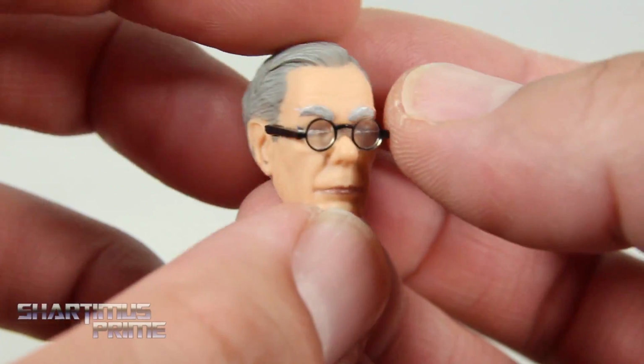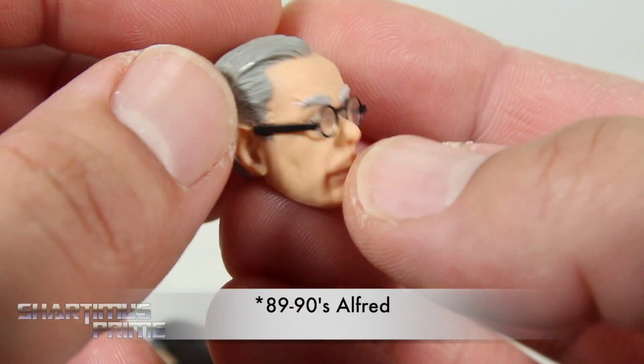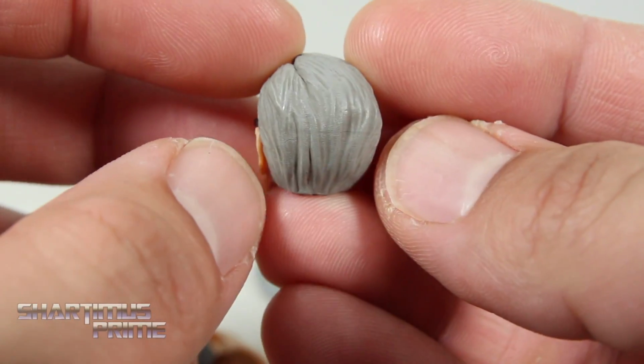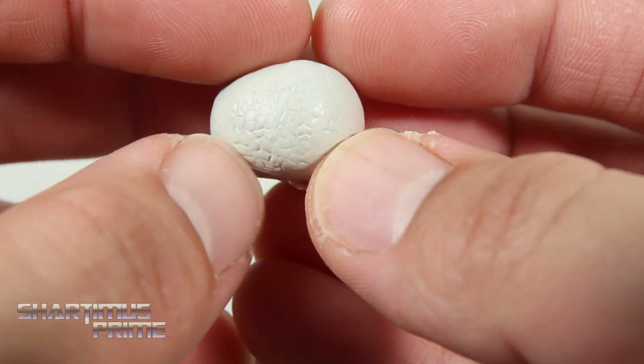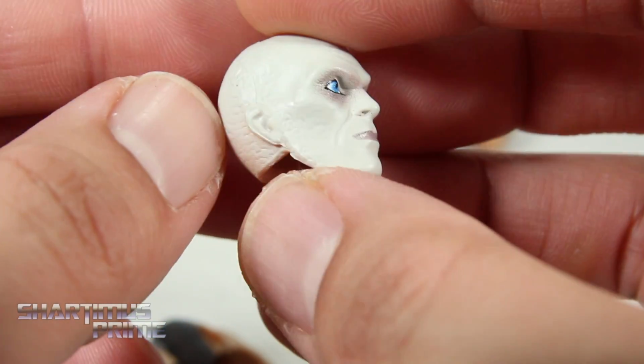Here we have our 80s, 90s Batman, and yeah, this one looks great. This is one of my favorite ones. So this is actually kind of what makes me want to have 2 of these figures, because I'd like to have both Alfreds now. But yeah, I really like this a lot. And then you have, I guess this is an evil Alfred. I don't know if this is part of like a Snyder run or something, but it looks pretty good. I like the detail, and it kind of fades away from a flesh tone right over there. So that's pretty neat.